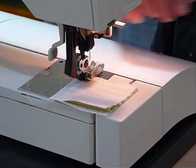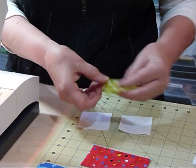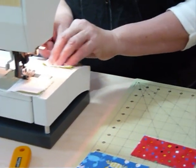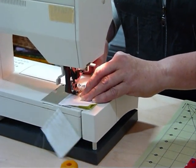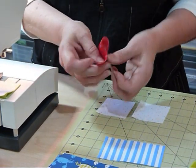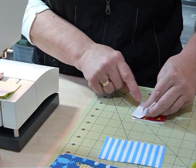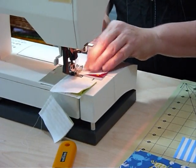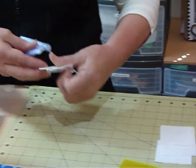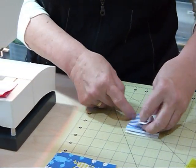I'll do a few while we can see what they all look like. Two background squares, fold the strip in half, put the fold to the top, line up the bottom raw edges, put it right side down, and feed them through. It's a fun little technique — you could just add a little bit of dimension or interest to a quilt. Two backgrounds, fold in half, fold to the top, raw edges to the bottom, fold it over and stitch through. It's great that you can use stripes for this — I quite like the stripes.